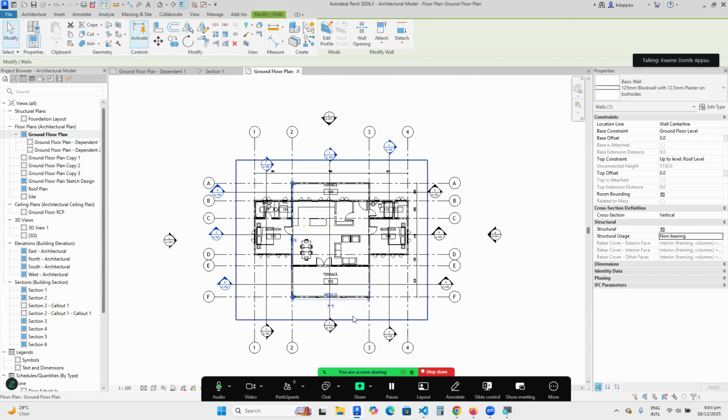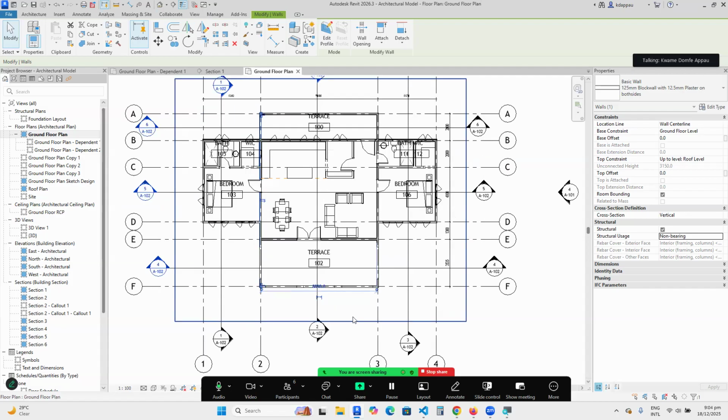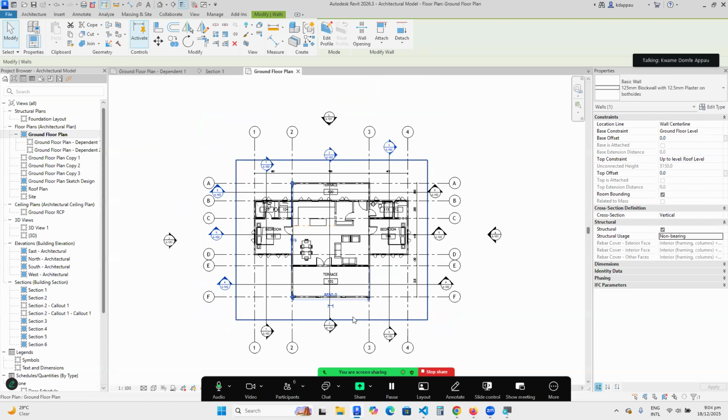Somebody needs to set you up to be able to take advantage of Revit. Nobody can force you. You must commit to yourself, challenge yourself that this is what I want to be able to achieve with Revit. And you can. You don't have any limitation.